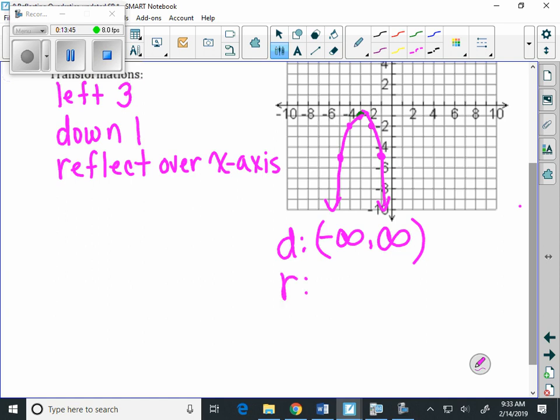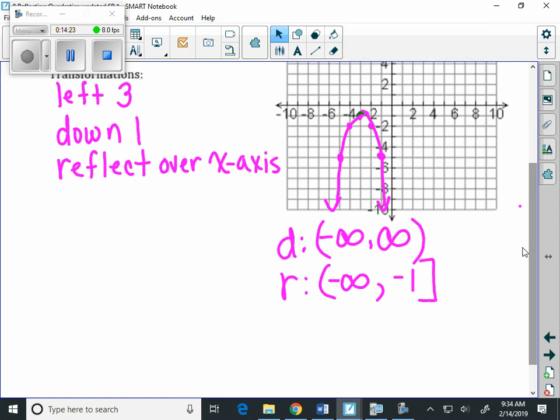The range on this particular graph, you have to ask yourself, do you have a high point? Do you have a low point on the graph? If you have a high point, it's that green, you can't see the green very much anymore, but it's the green point. And when you're looking at the range, you're going from the lowest value, which is negative infinity, to the highest value. It's going to be the y value of our green point, which is -1. It's going to have a bracket around it. Just a little bit of an extra piece there, just to keep that fresh in our minds of what we're doing with these particular graphs. But let's try another one.